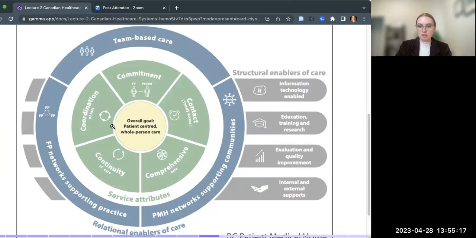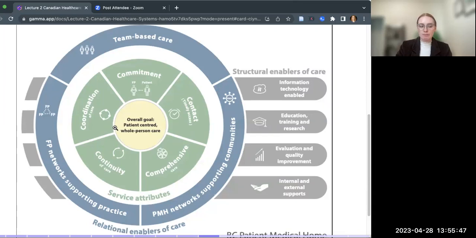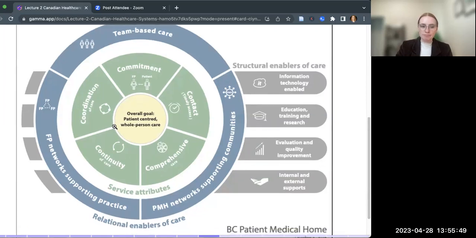And one piece of that that's been definitely emphasized is interdisciplinary teams in primary healthcare. And that's something I've worked on a little bit. But those don't come without challenges. There are some challenges in implementation, especially when primary healthcare has been delivered in one way for the most part for so long. There's some growing pains in terms of figuring out the best way to implement these care teams or patient medical homes, especially when there's sometimes a bit of resistance to change, let's say.